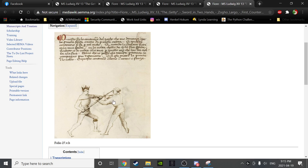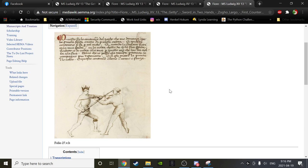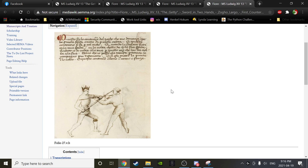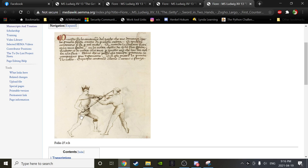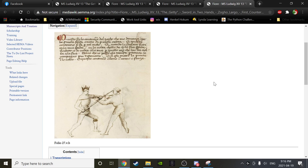And as the sword is coming around, even if it's coming around quickly, you still have time to do this. You can grab the sword with your offhand and resist the blade coming around and then put the point in their face. And in here, we're ending in a posta that's very similar to Short Serpent from the Sword and Two Hands section, but in this case, a Short Serpent that's extended into the guy's head.